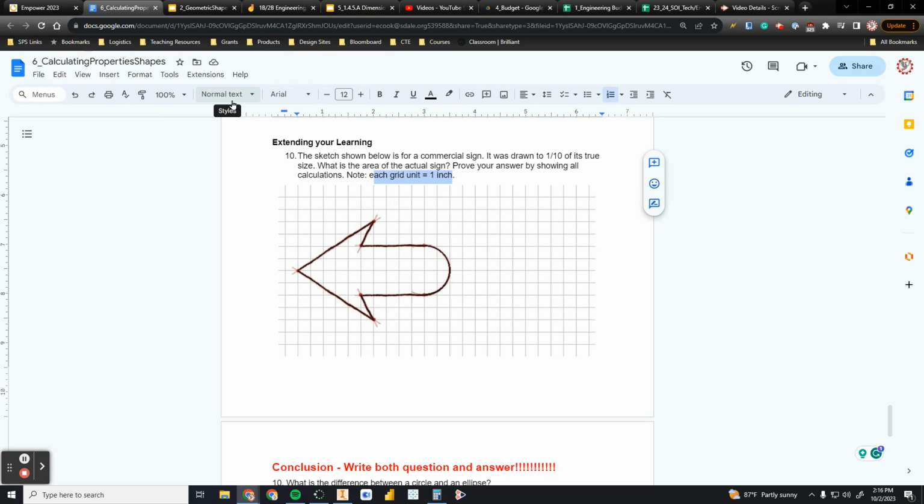All right, now I'm not going to work this entire problem. Instead, I'm going to help get you started because at this point, you should be starting to get a little bit more confident in finding the area of rectangles, finding the area of circles, and finding the area of triangles, which is what this shape is made up of after you get done deconstructing the shape.